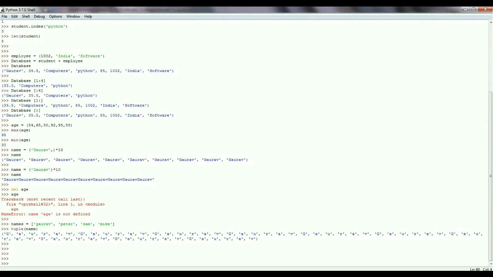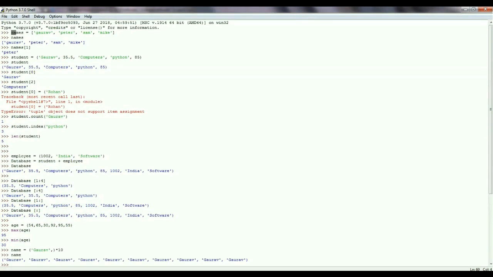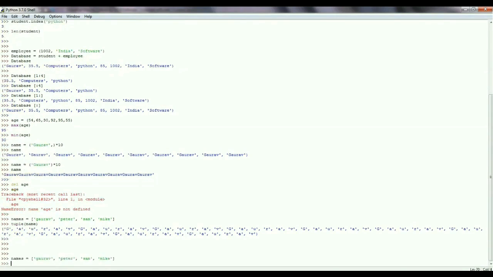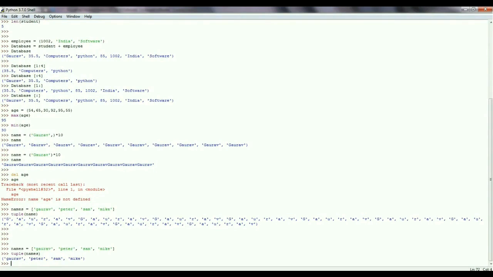Okay, apart from this, we can also convert a list to a tuple or a tuple to a list. So how to do that? We can do it using typecasting. For example, this is the list which has square brackets. To do type conversion from list to tuple, just write tuple and inside the bracket write the list name and press enter. So now you can see here all the values are inside parentheses. So it means the list is converted into a tuple. Okay, same way we can convert tuples to list type like this.